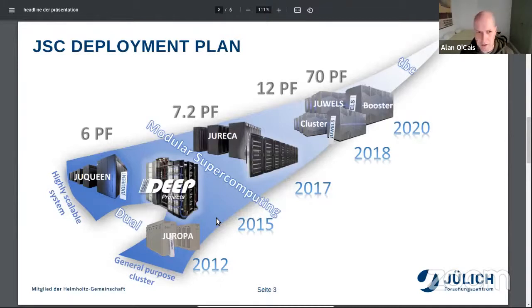JUQUEEN was a little bit harder to use, but it was much larger in scale. And after that, in recent times, Jülich has moved towards this idea of modular supercomputing. What that means is that you have a single machine that's made up of different parts, different capabilities.